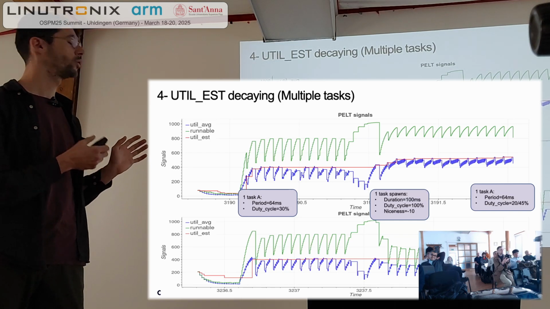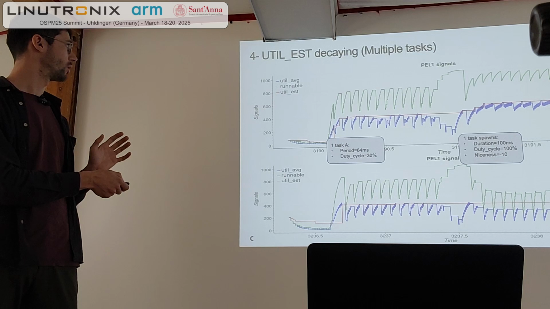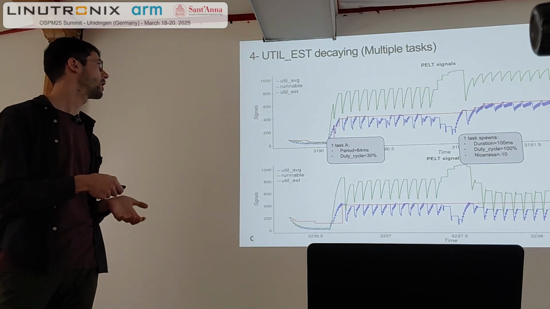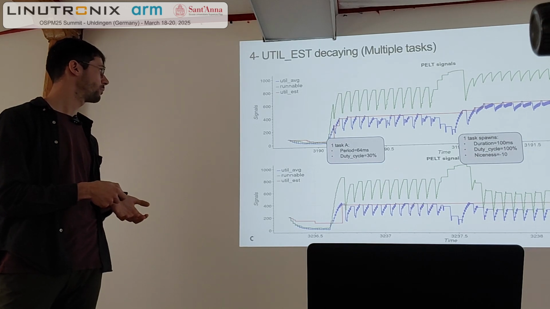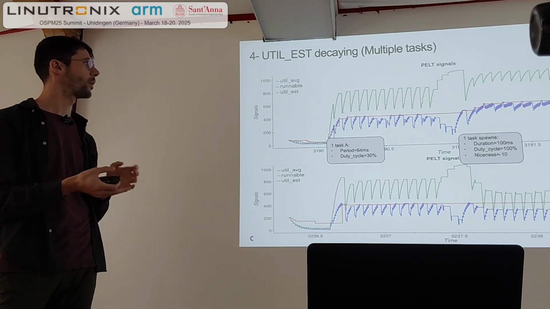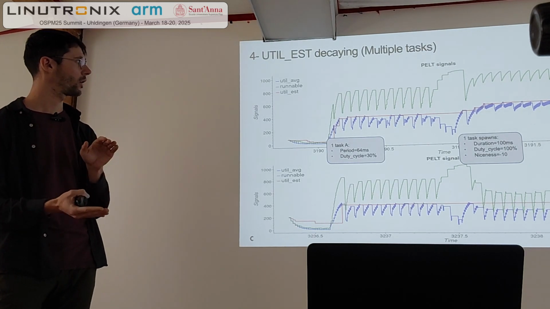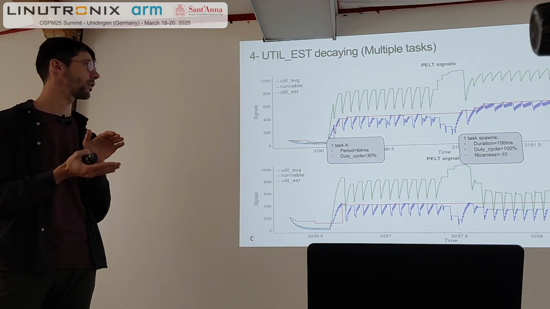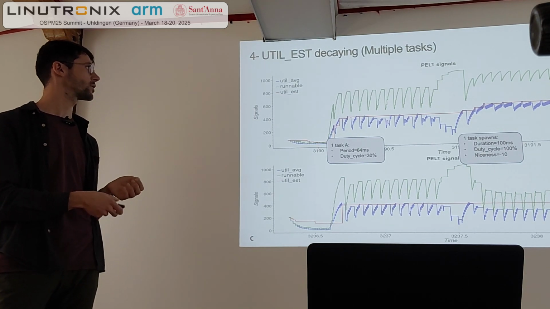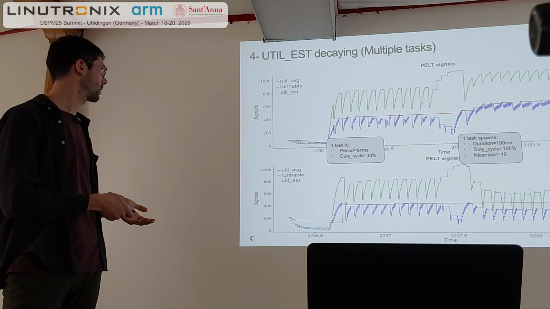When we have two tasks on the same CPU, if the duty cycle of the task is slightly increasing, the util est is able to grow, but due to the margin, we are not taking this. The util average and the runnable signal have a delta which is higher than the margin, so we are not decaying util est. So we are currently overestimating the task with the util est.